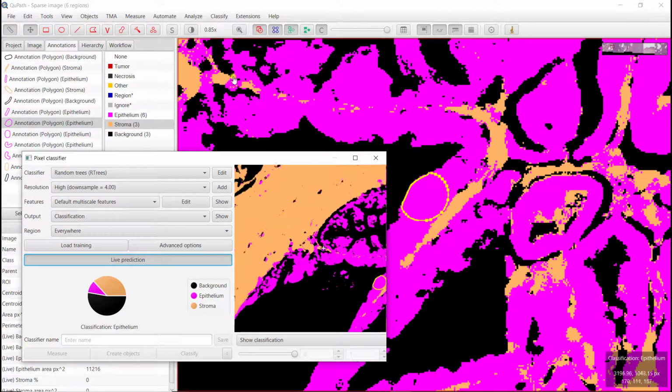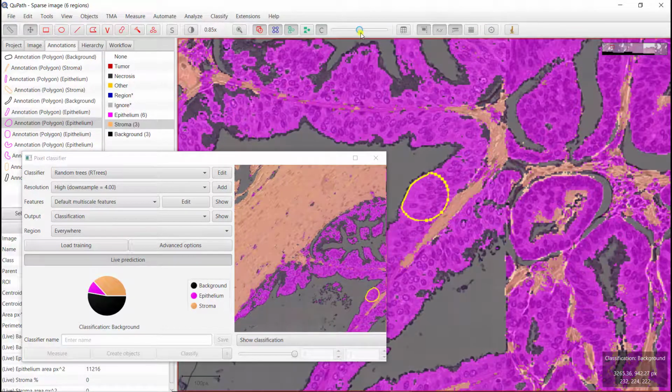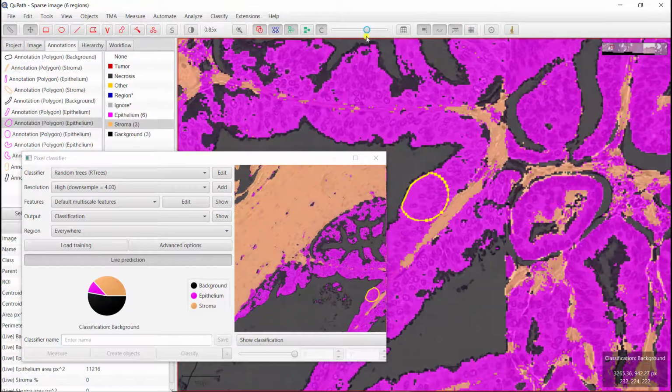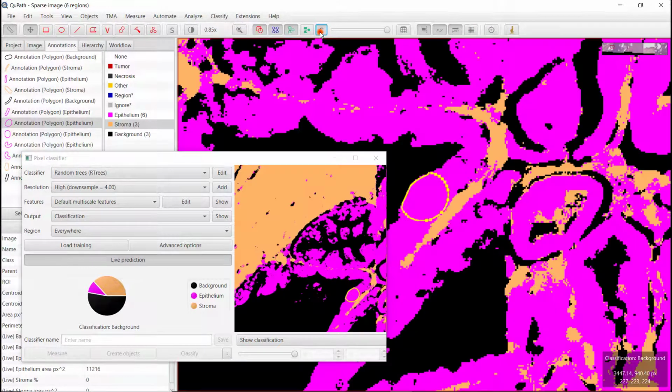So for visualization, you can click on this and just add the classes or remove them. You can also play with the transparency like this, so you can look both at the image and the classes. I know that for me, for example, it's a bit hard to look at both, so most of the time I rather do that. But it really is just up to you.